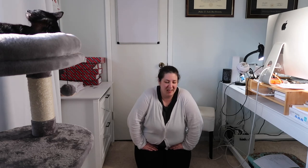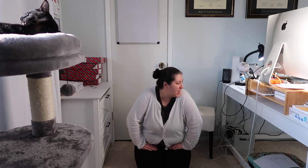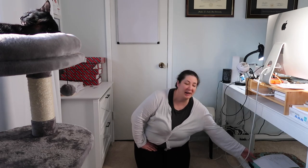But I'm at a stopping point. I've gone through all the files pretty much. There are some of them, like my vehicle one, that I need to go through and do more decluttering, but I will do that as I'm splitting them out. The pet one as well needs to be reorganized. I just didn't want to take the time to do that. So that's where we're at right now.